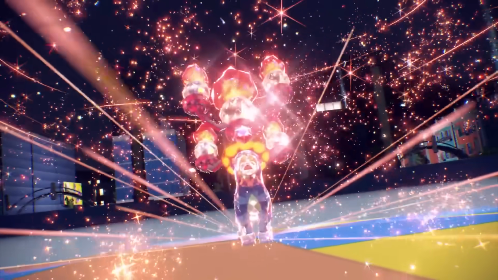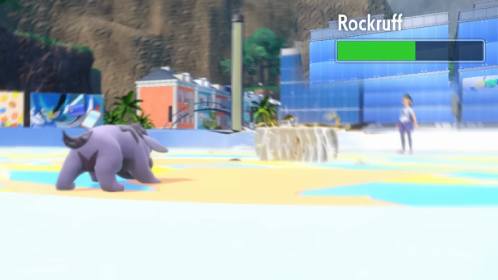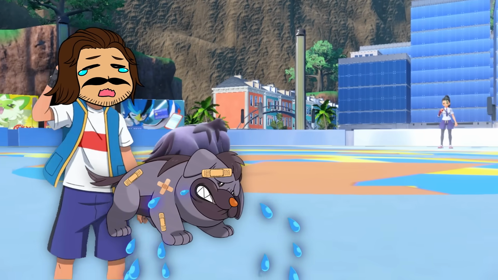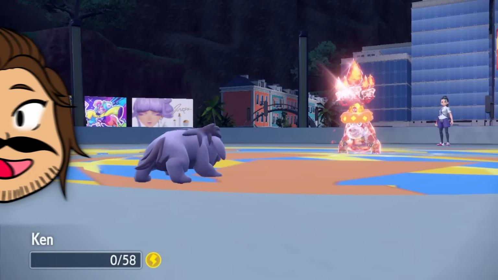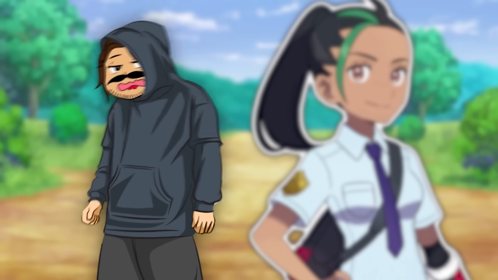Even after terastallizing, Nemona's Rockruff gets the better of Azura, and Ken had to 1v3. He does pretty well, managing to take out Rockruff and Palmy despite getting paralyzed, but taking on 3 Pokemon alone is a lot to ask. So Ken goes down too. Lucky for us though, these battles don't matter at all. Get over it, Nemona. We'll just have to get our revenge later on.